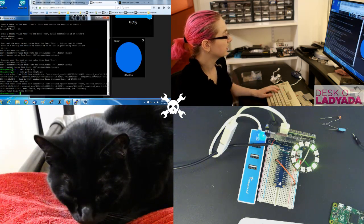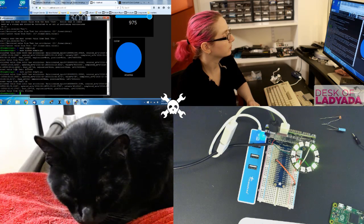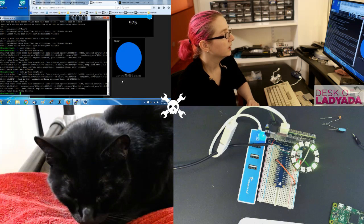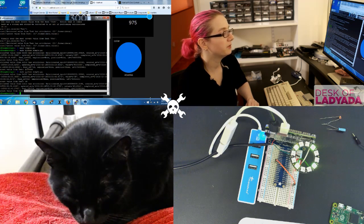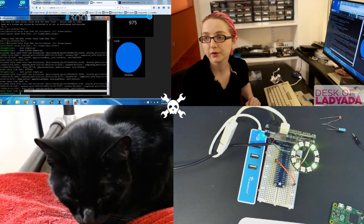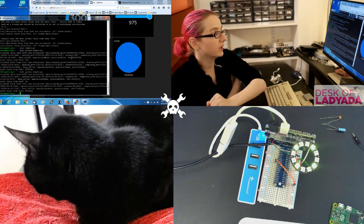Let me save that, try again. It's weird that it would say black. It was black, but that was a while ago. Okay, now it works. So it got 0C0C6FE5, so that's the hex value for the color that is displayed here. So this is just a very simple way to send and receive data.